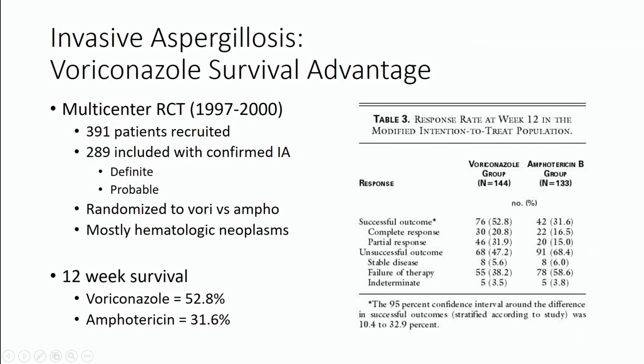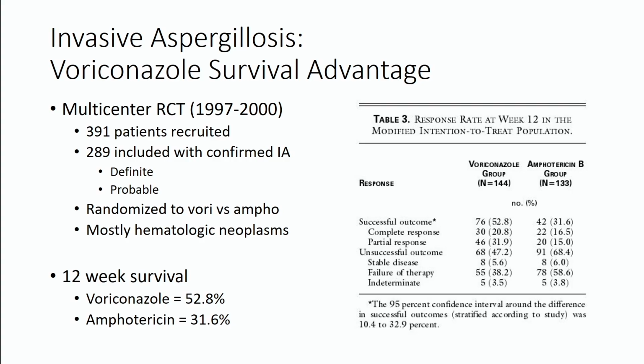But the reason I think it might be possible, and the reason that this stuck in my brain and haunts me a little bit, is because there's a seminal paper in the early aughts that identified a significant survival benefit for patients with invasive aspergillosis who are started on voriconazole and not amphotericin. So this was a randomized controlled clinical trial across multiple sites, multiple hospitals in multiple countries, almost 300 patients, and there was a really significant survival benefit. 53% of people who were started on voriconazole were alive at 12 weeks, as opposed to only 31% for those who received amphotericin. Still a pretty dismal survival with this disease.